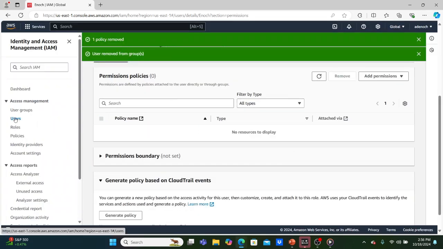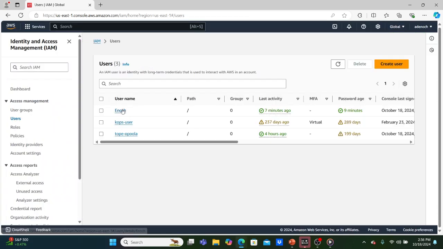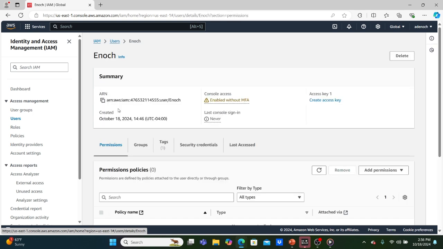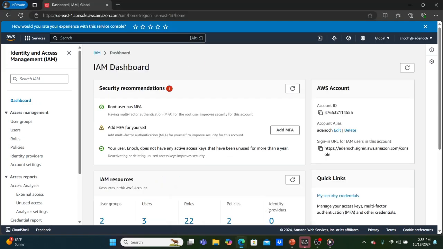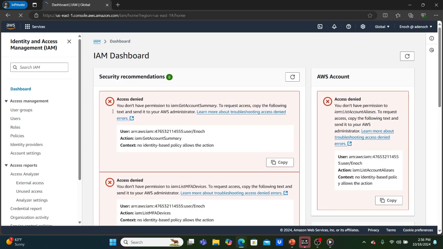So let's go to the user and let's go to Enoch. So you see that Enoch does not have any permission again. If Enoch tries to do anything now, it will not be allowed. You see access denied because Enoch does not have any permission.